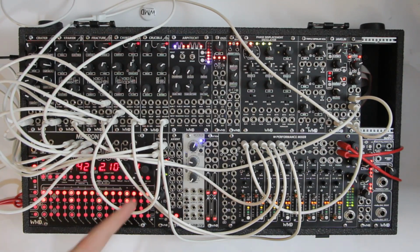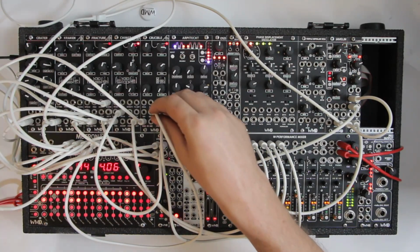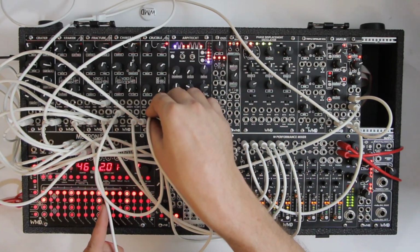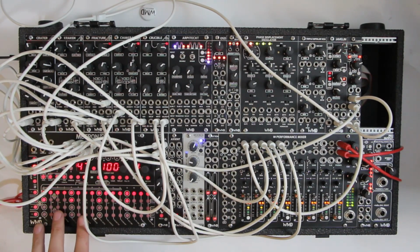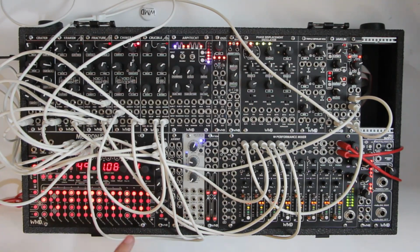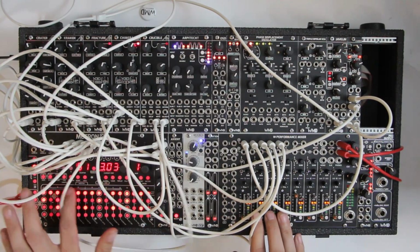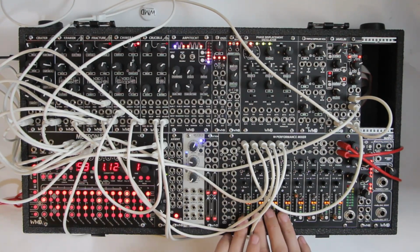All right, and now my favorite thing to do with Crucible is to choke it on the offbeats. So check this out. We're just gonna run a trigger from Metron. We're gonna go into the choke input. So that's number 7. We're gonna put 100% gates, and we're just gonna put on the offbeats. We're gonna make that 1 bar. Let's listen to it. Gotta make that one a 100% gate. There we go.